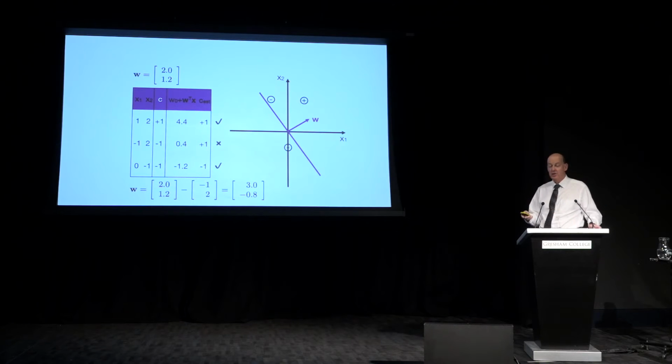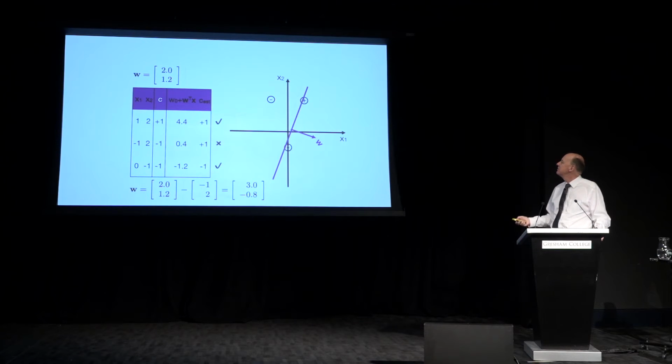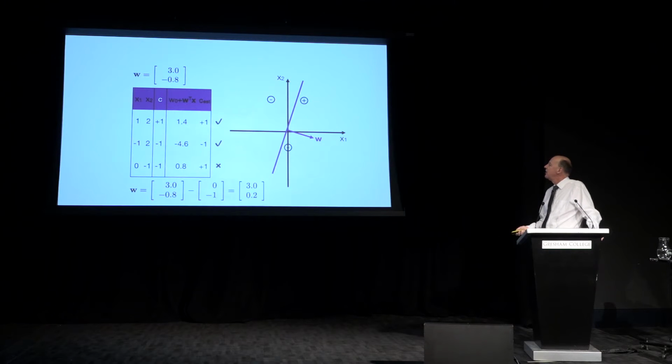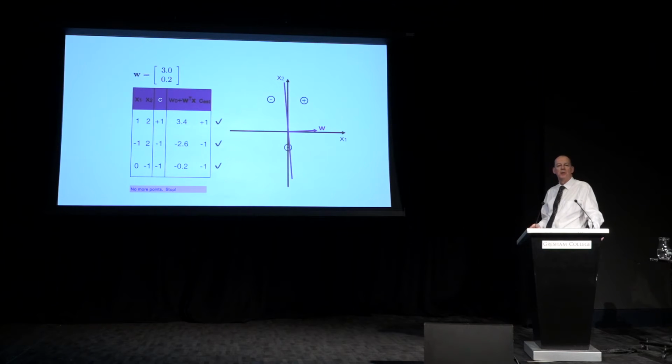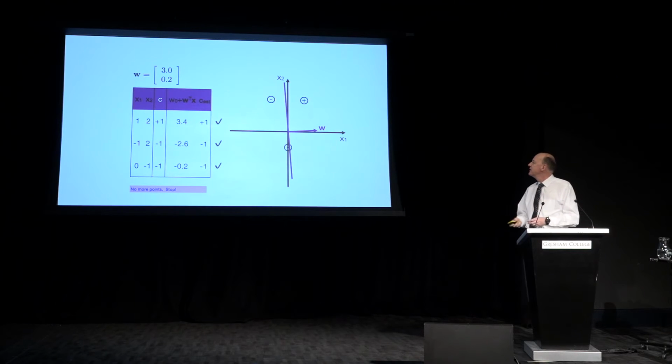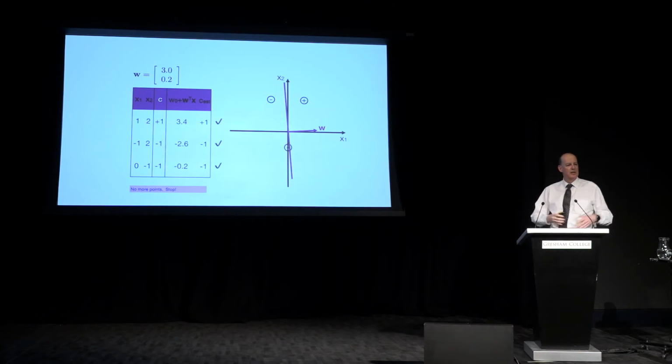And then we carry on doing this in a very sort of nauseating and sort of computery way. And after a little bit of faffing around, yes, eventually I get them all right, and I stop. Hurrah! I have now solved this very, very simple toy classification problem. And that was what Rosenblatt did with his wonderful potentiometers. So the guy was sort of sitting there. You could hear the sort of whirring noise as all these weights were being adjusted. And I'm going to come back to that analogy later on. It's still highly relevant to the way today's systems work.